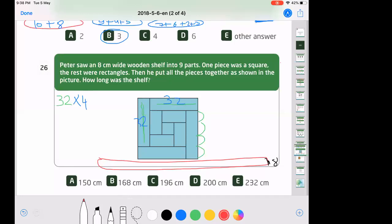Let me go to the next four parts. I will make it with the red, the inside. One, two, three, four. Each red line consists of how many eights? Eight and eight, 16. Okay. 16 times four. You said that up here is 128, and here it will be 64? Yeah.